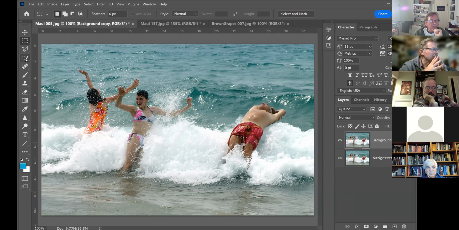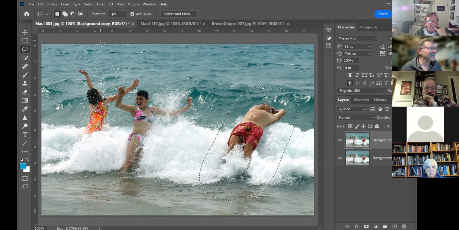So we're going to come back here and I'm going to use the lasso tool, and I'm going to do a broad area just to see. These are my daughters on the left here, and there's some errant swimmer in the way that we don't want.